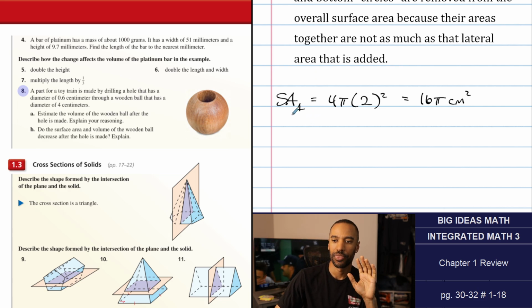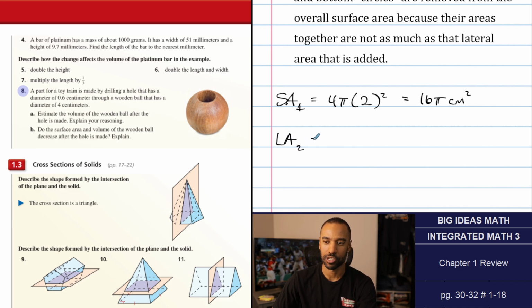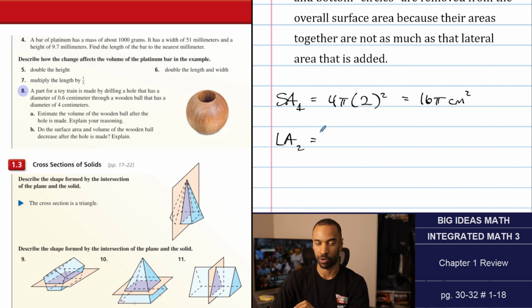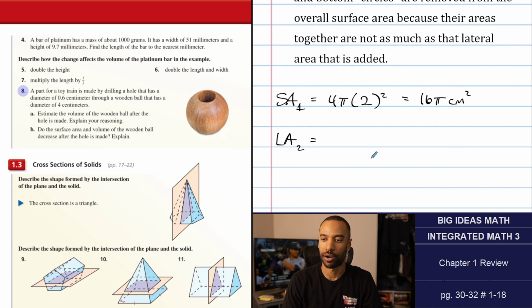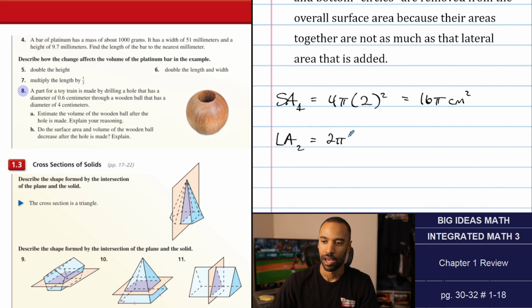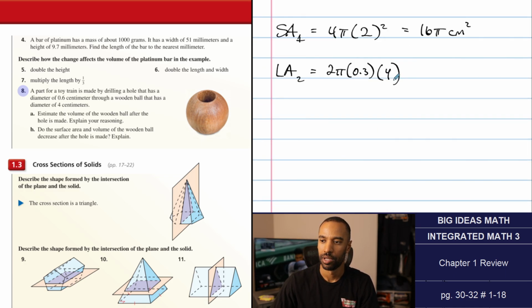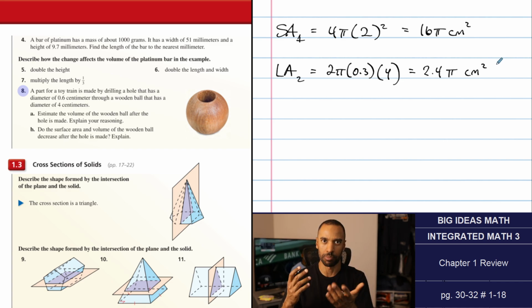Now, the next object, I don't want to find the surface area of. I want to separately find its lateral area and its base areas. The lateral area is a cylindrical wall. This will be added to the overall surface area. Now, lateral area is circumference times height. So 2 pi r times height. Was that 4? 2 pi r times height. Boom. So that's 8 times 0.3, which is 2.4, I believe. Even if I'm wrong, it's not going to be the answer that I want.